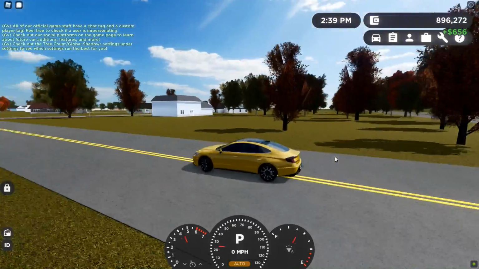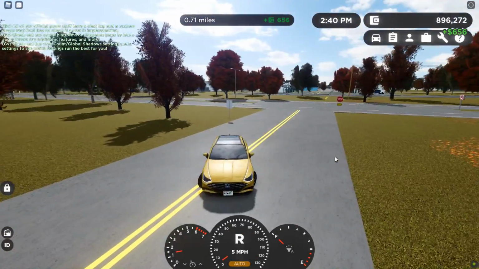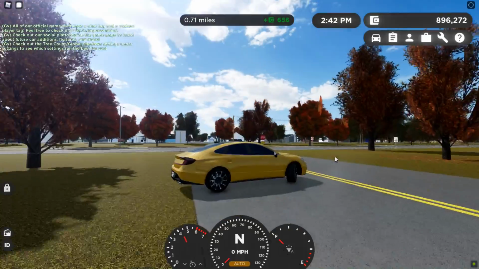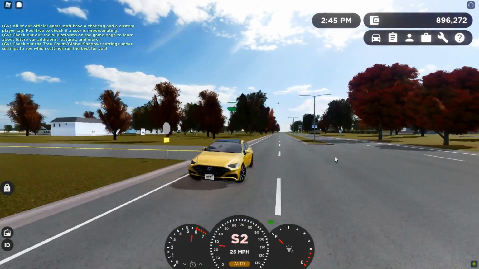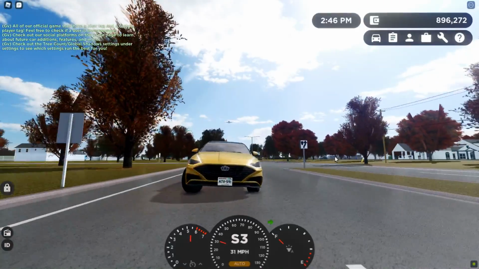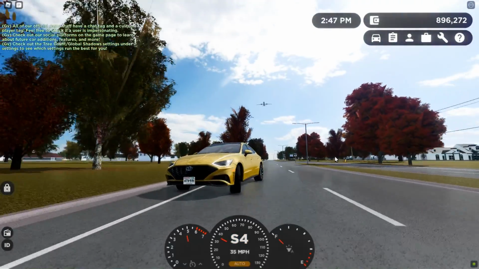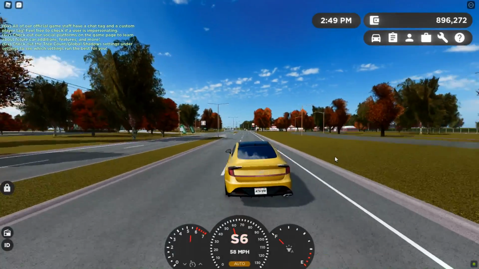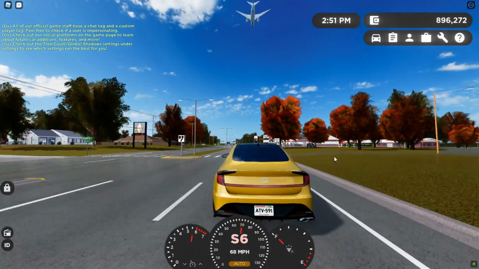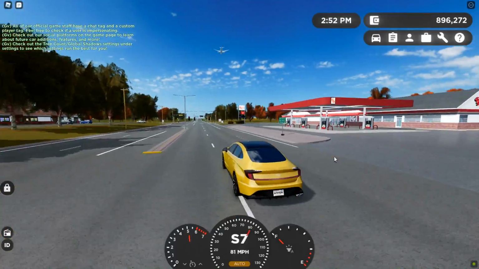Then we have this thing right here, the Hyundai. They remodeled this because it was in the game before, but I want to give this car another shot because I used to drive it around quite a bit. This car also has slight body roll. I've actually noticed that about the new cars this update. They've added body roll to some of them. It's very, very slight. But yeah, this thing's pretty cool.